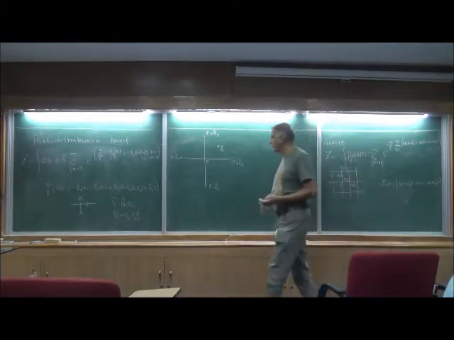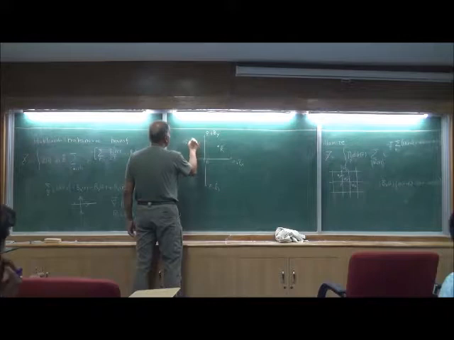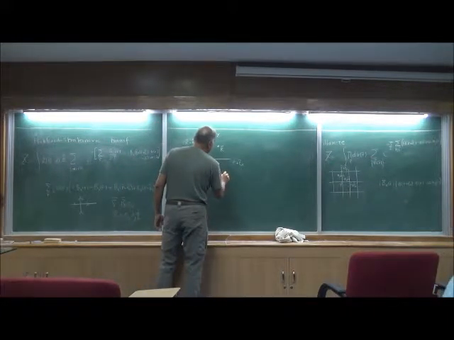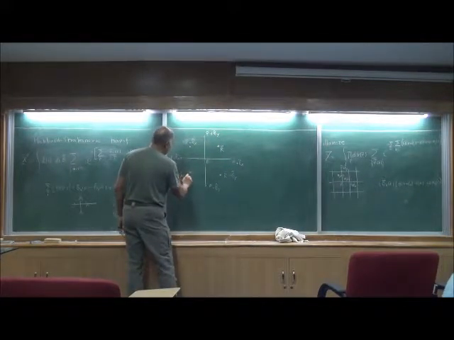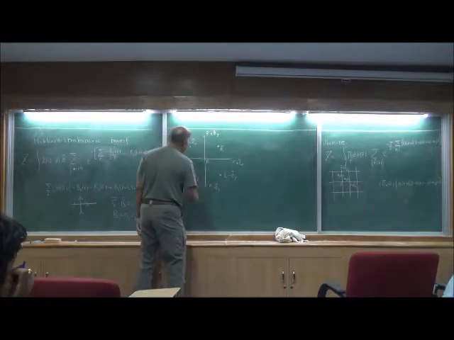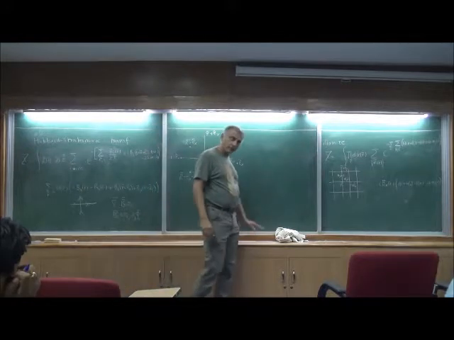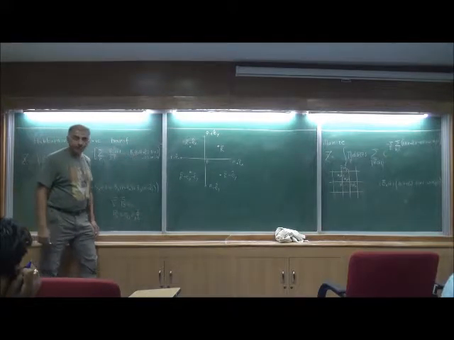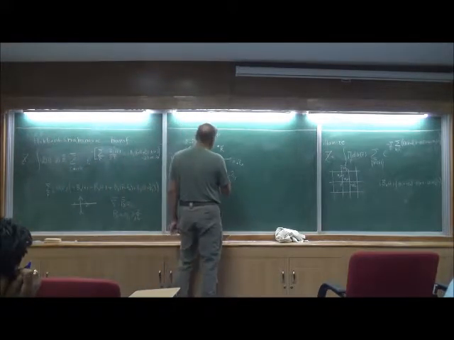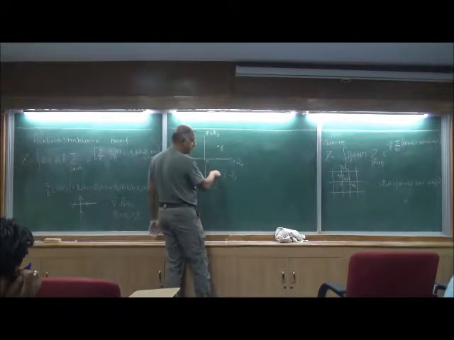Fine? Alright. So, if this is the dual lattice at capital R, this will be the dual lattice at capital R minus e_x. This will be the dual lattice at R minus e_y. And that will be the dual lattice at R minus e_x minus e_y. Okay? Now I define my B in the following way. I have now a continuous field capital Phi, and this field lives on the dual lattice sites. Okay? So I'll define it like this. As I go around this site, it's always the guy that's more counterclockwise than the previous guy. Take this difference.